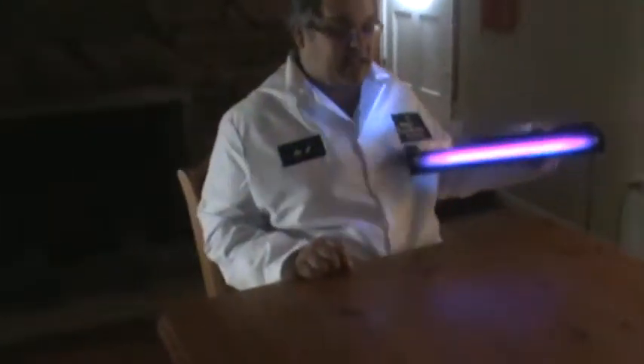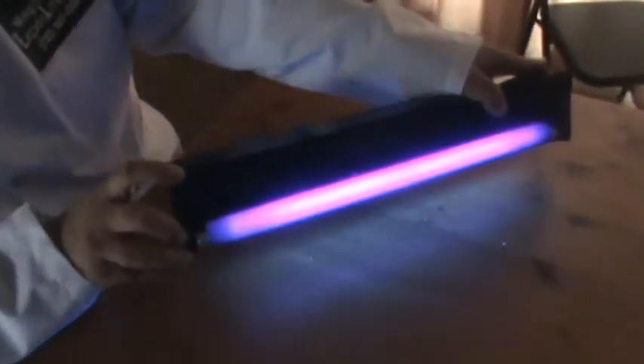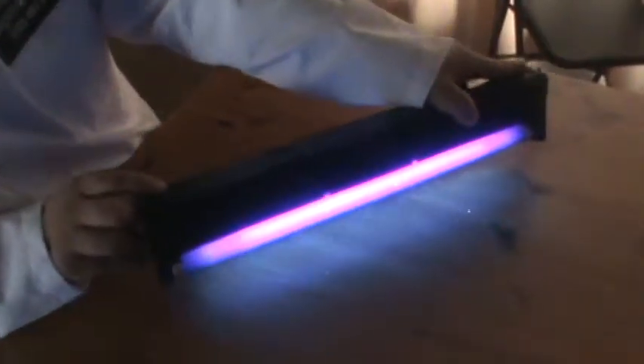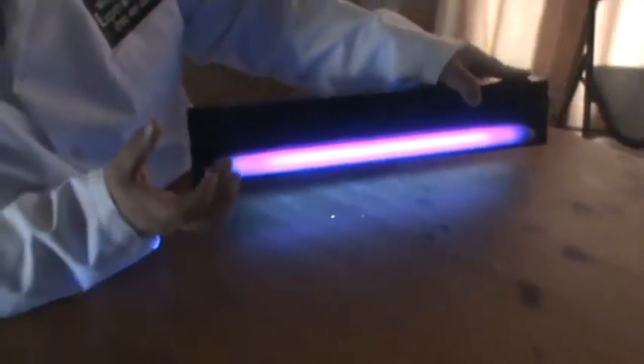So what is this black light used for? In nature, if you have a snake or a reptile, you can get these in hardware stores. The light serves as a heat source for the reptiles to actually absorb this energy in the form of heat. Actually, the police department uses this all the time. What I've done is sprinkled a little bit of the chemical on the table, and you'll probably see on TV they pass a light over and you can actually see where somebody's fingerprints are, or where a chemical has been that glows in the dark. The light is actually shining on it, and the chemical absorbs that energy just like the reptile, but in this case it releases it as light.